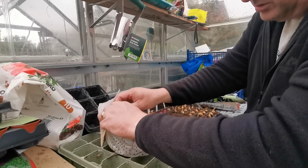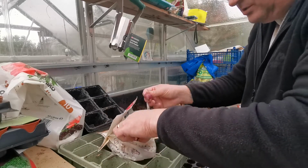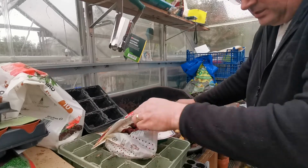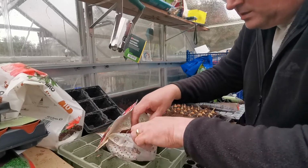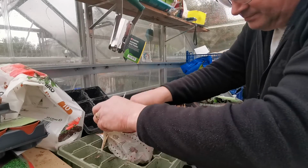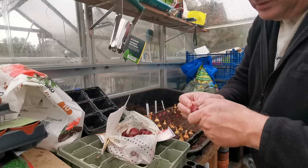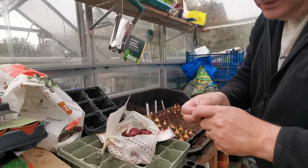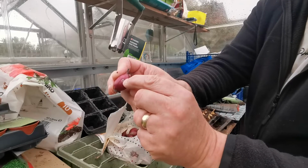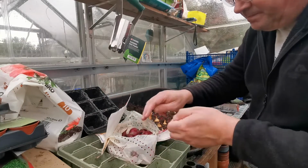Now there's a lot of onions in here, to be honest, a lot more than the white ones because they go off weight. And because they're so small, you get a lot in here. So I'm just literally giving them a quick look over. That one there, you can probably see it's actually got a scab on it. When you press it, it's actually soft, so that one can go in the bin.